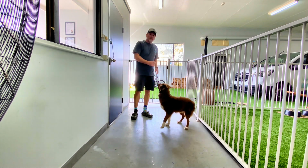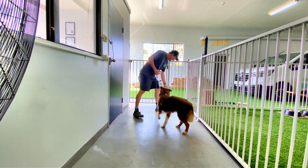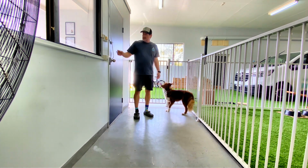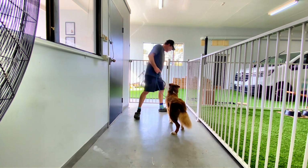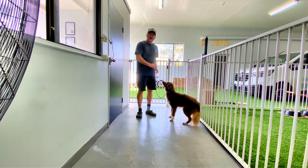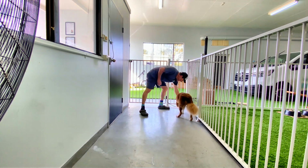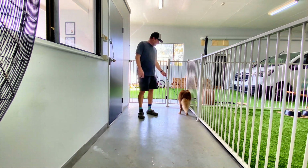Yes. Before she can get over to the door, I'm now going to mark that with Yes. I'm going to put some food into the corner here. Reward placement is important. Yes, before she gets over there. Yes, notice how she's hesitating over towards where the reward placement is coming from. Wait for her to finish eating, I don't want false positives.